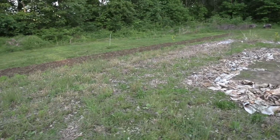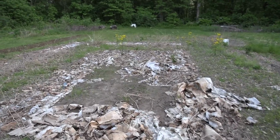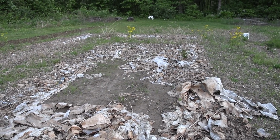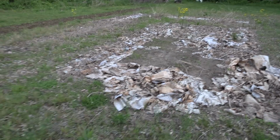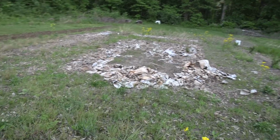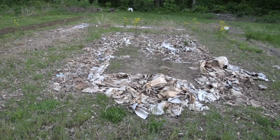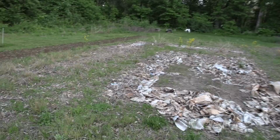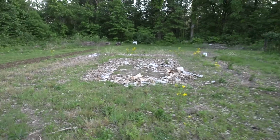All the tomato cages are stacked up over to the side. For those of you that remember, last year I planted everything on big giant pieces of cardboard, and it worked out awesome. So we're gonna do something similar this year again. I've got something a little bit more permanent, but this is what the remnants of the cardboard was. It just hasn't been dry enough to burn it. I had all intentions of burning it, but we're just gonna go ahead and till her under, and all will be good. Just got home from work.